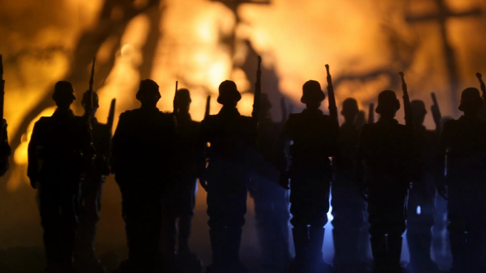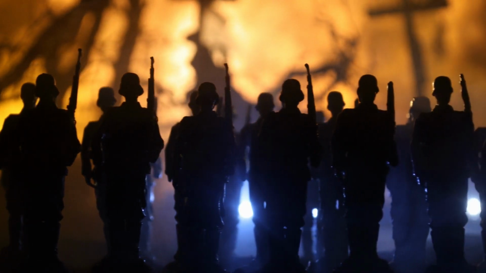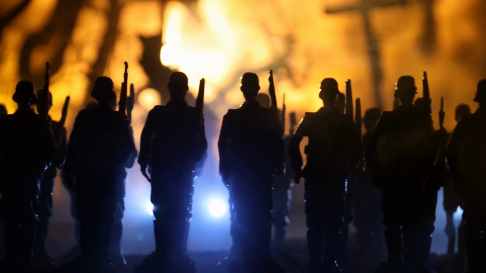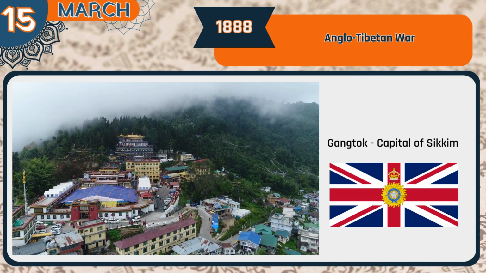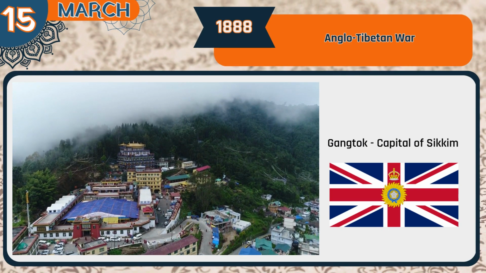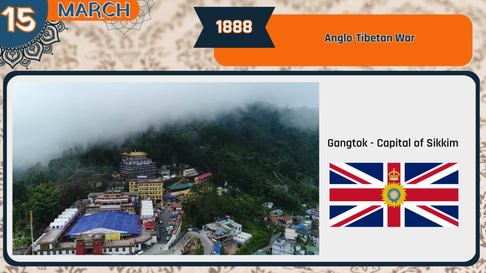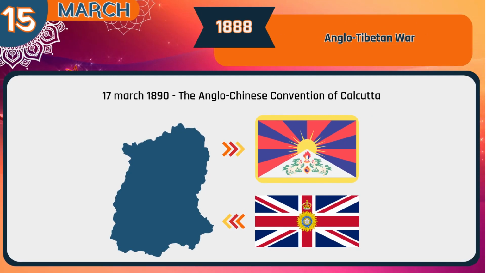On 15 March 1888, the British attacked the Tibetan fortification. The Tibetans retreated after a short struggle, as the British outgunned them because they had modern rifles and artillery. Later, several battles took place between the British and Tibetan forces. The British then recovered Gangtok, where the pro-Tibetan party had ousted the pro-Indian opposition. The war ended on 26 September, but it took several years for a treaty to be signed.